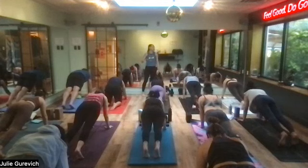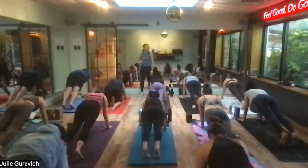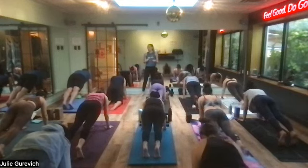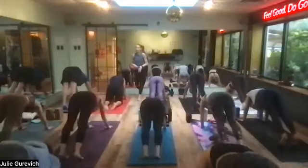Pay a lot of attention this morning to the pit of your belly. Draw it in and up. Activate the sides of your legs and drive more weight forward. So everybody bring their weight more forward. Fix your eyes on something that's not moving. And then hips go up and back, down dog.